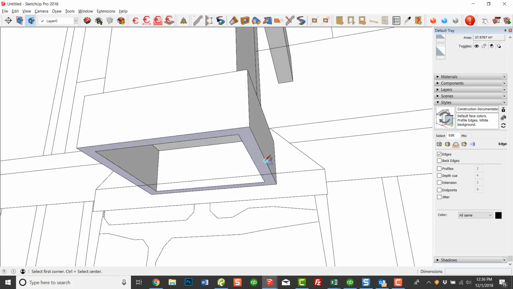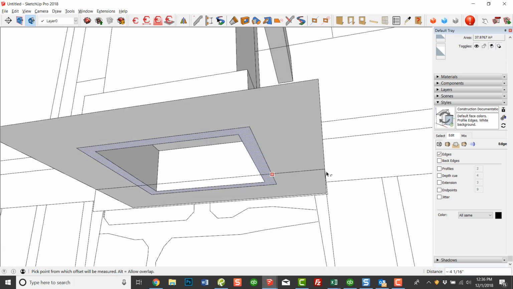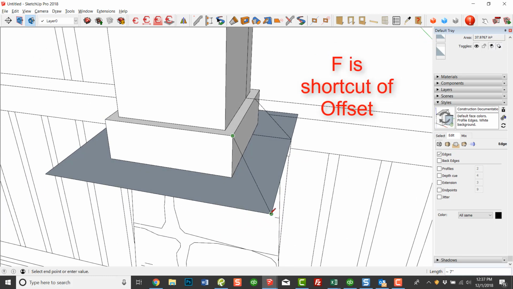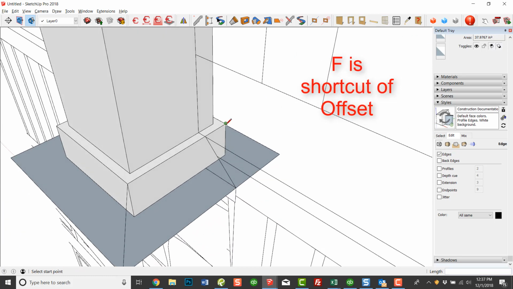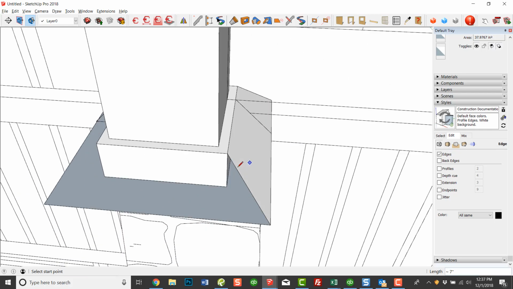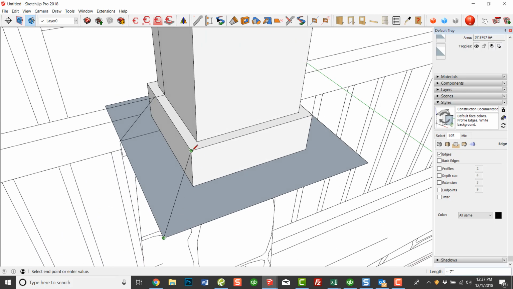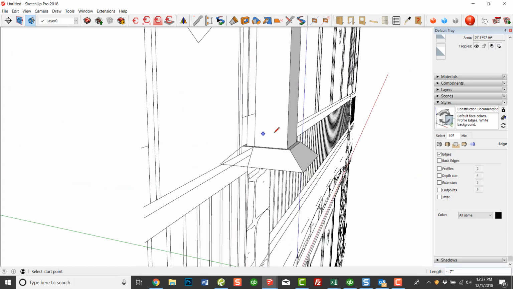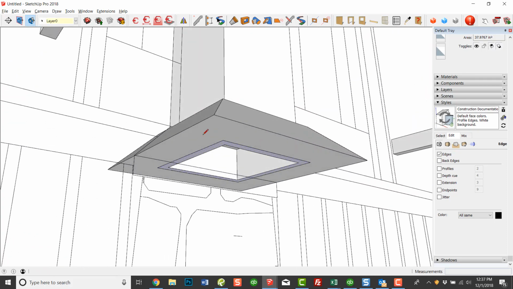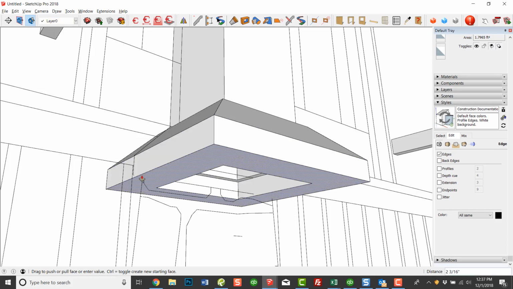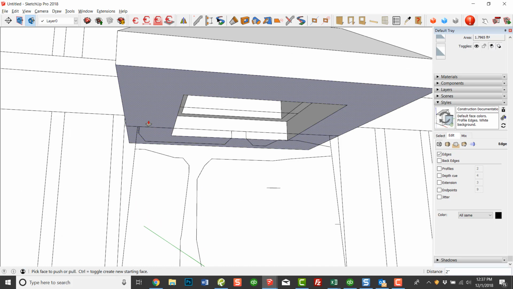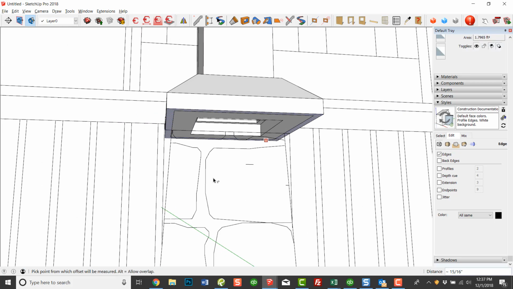There are lots of different tricks for how to do this, but you can see I'm just using the offset tool. You could use the Follow Me tool. Everybody's going to have a different opinion. This is just a quick and easy way of doing it. You can follow back on those steps if you want to refer to it. And then this face actually pulls down to this collar that you see here. So that looks good. Then the stone actually sets in like so.